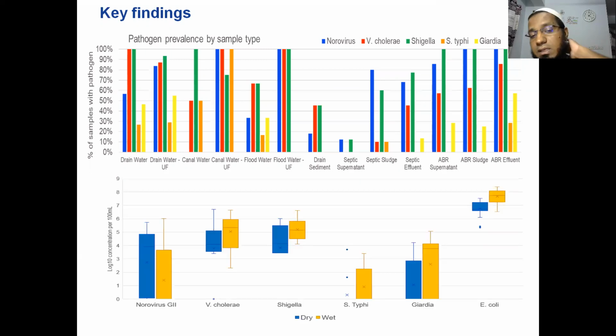We also saw the concentration was high for Vibrio cholerae, Shigella, norovirus, Giardia, and also a high concentration of fluoride was found in this set. This box plot shows the difference between dry versus wet season sample concentrations. The wet season concentration was significantly higher than the dry season for Vibrio cholerae and Shigella. E. coli was also highly concentrated during the wet season.